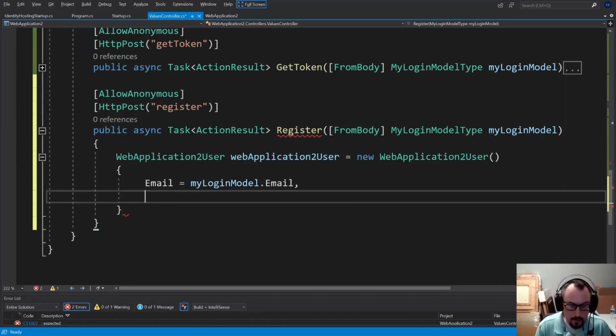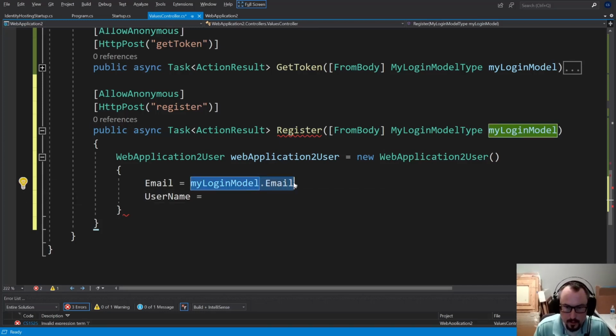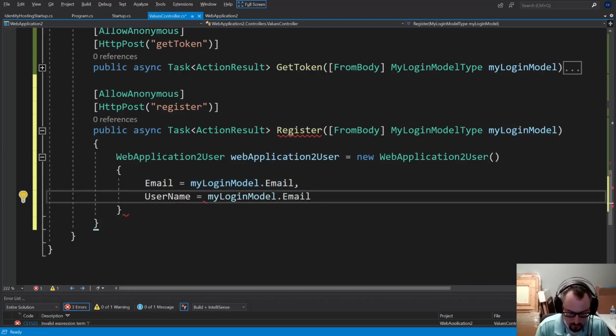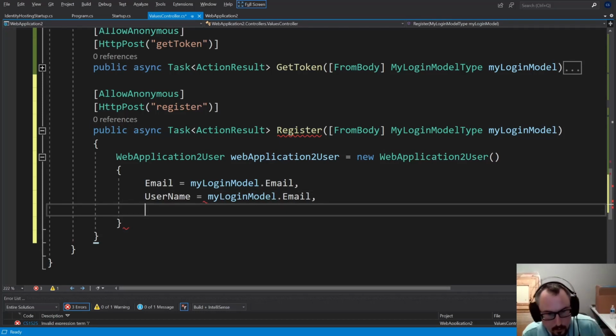And now you don't want to pass in the password here. You'll see why in a minute. Oh, I mean, the password is hashed and you don't provide it at this step. But what you can do is you can get that username field populated. And personally, I just use the email for the username. You're primarily just going to use the email, but there is a username field in the database.